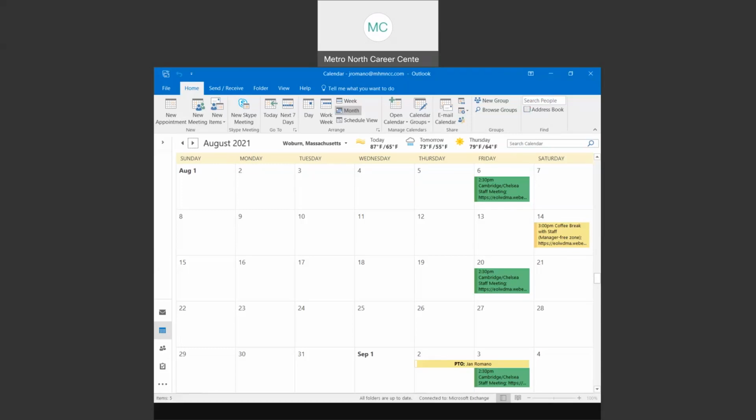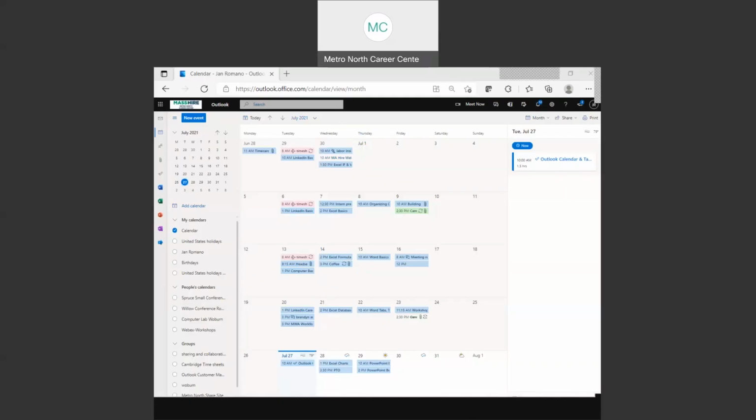But the big difference is you're going to have a ribbon at the top, and in Office 365, you won't have a ribbon. So let me show you just for a second the difference, okay? Because you're dying to see the difference. I just know it. So let's take a look if I can show you. I need to share, so give me 1 second. So I'm going to share Microsoft Edge. Here we go.